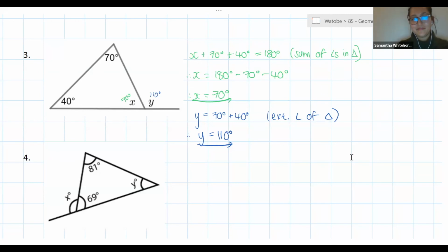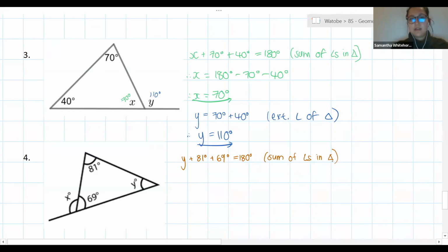I said y plus 81 plus 69 is equal to 180 degrees. Good. And I said sum of the angles in a triangle. Good. Oh, maybe I should write that properly. Okay, good. Keep going. Do you want to tell me what y is equal to? I said y is equal to 180 minus 150. Okay, cool. So you added them together. That's fine. Yes. Good. And so what is y equal to?